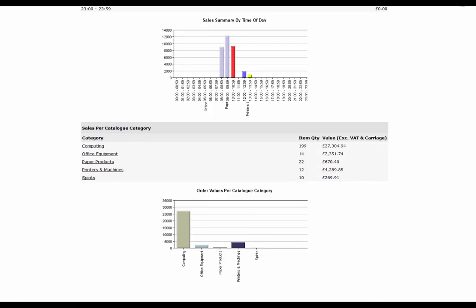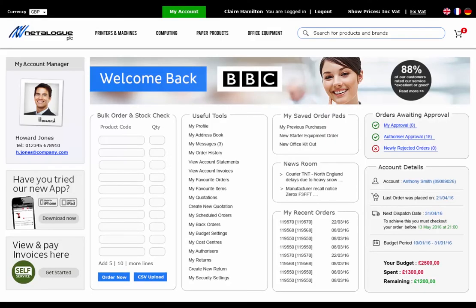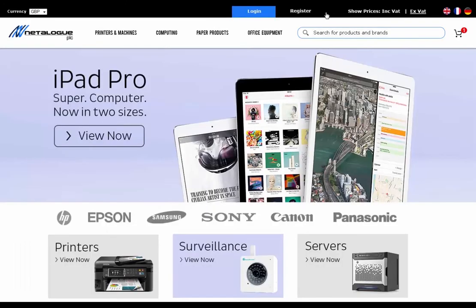So far, we've had just a snapshot look at some of the most popular customer-facing aspects of the netalog B2B solution. But there's also a powerful and easy-to-use vendor administration console that you can use to maintain any aspects of the netalog solution that are not directly driven from your ERP system. Generally speaking, this is usually web-specific content, banners, online news, etc. Not so long ago, enterprise e-commerce solutions were typically managed by a company's IT department, but now they're increasingly managed by marketing and sales departments.